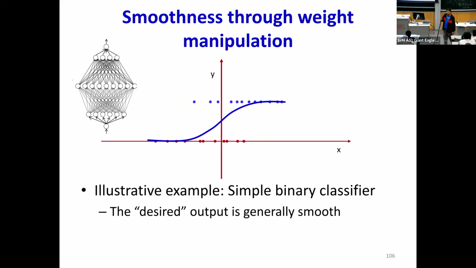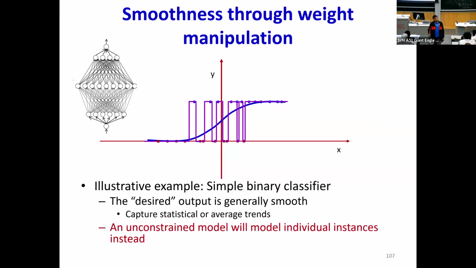But you remember that our neural network is a universal approximator. There's nothing stopping the network from learning this function here. Which of the two would you prefer, the purple one or the blue? Maybe there are situations where the purple makes more sense, but in reality, that's what you would call a terrible overfit, right? What you really want is the statistical estimate that you get from the blue curve.